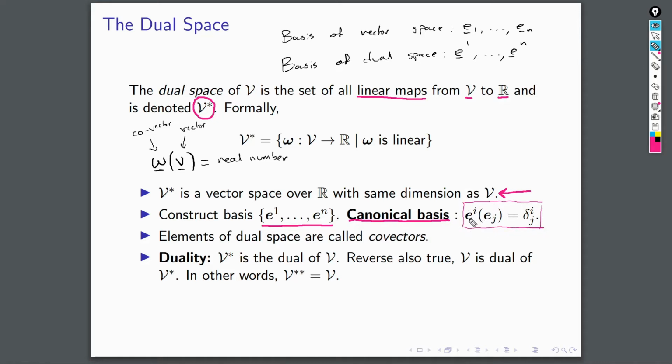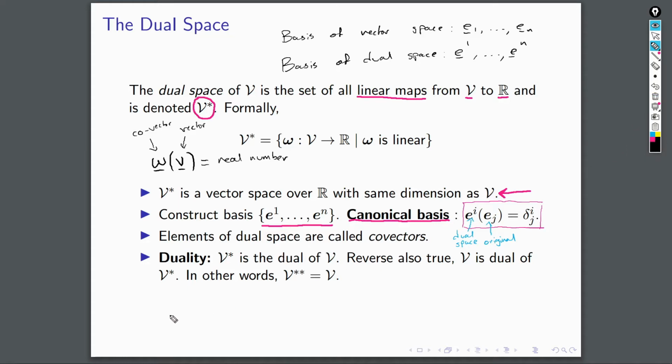So E^i, the ith basis vector in the dual space, is a member of the dual space, while E_j is a member of the original space. The ith basis element in the dual space acting on the jth basis element in the original space gives us delta ij.